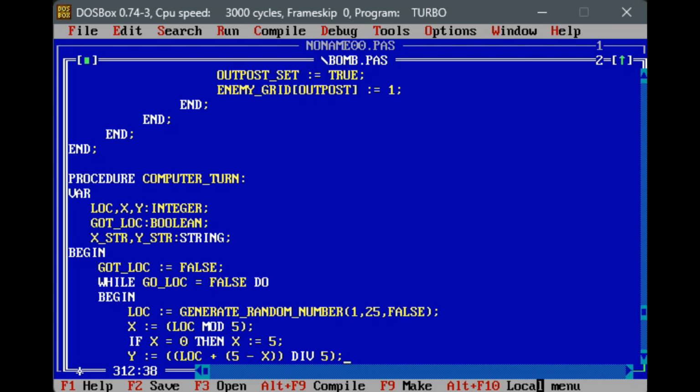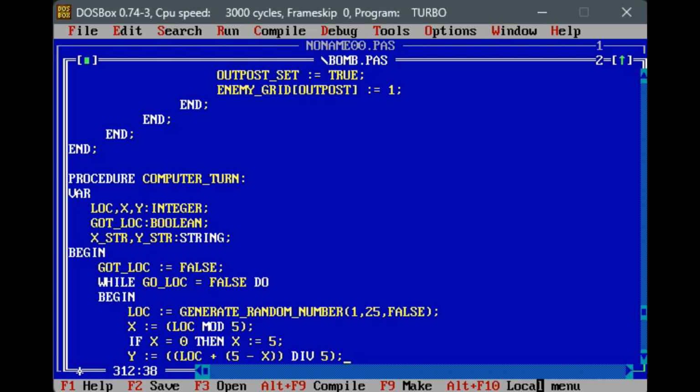If I take the location, which let's say it's 12, which would be what? 10, 11, 12. So 12 mod 5 is going to be 2, that's going to be correct.